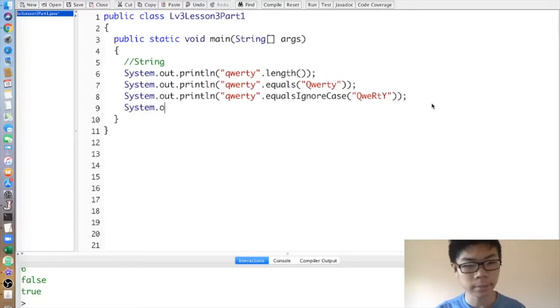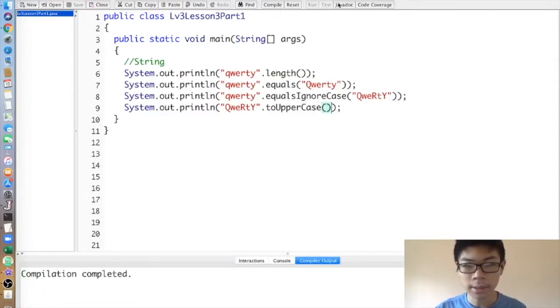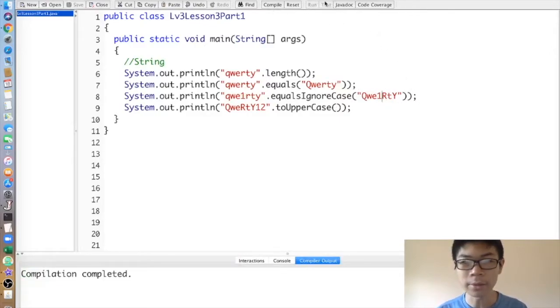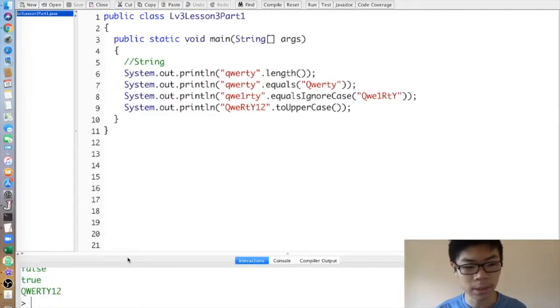Next, we have the toUpperCase and toLowerCase methods. The toUpperCase just makes it all capital. By the way, if there's a number, it's still a number. Similarly, if I put a number right here, it stays at the same spot. Basically, numbers have nothing to do with case.